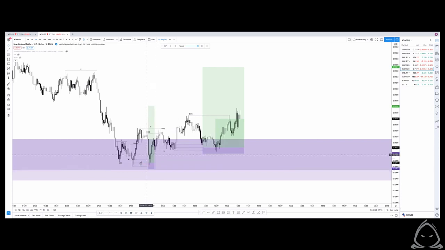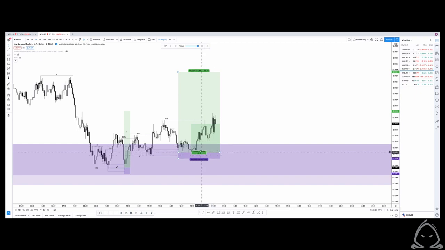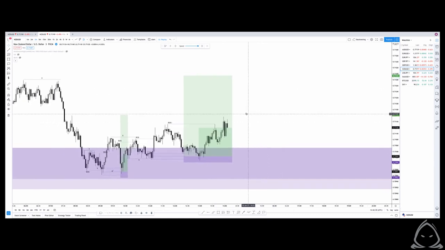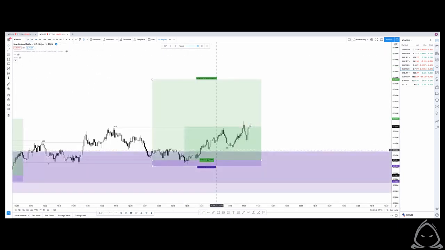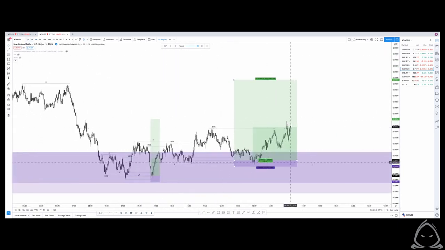Again, there's nothing wrong with this. I just like to see more confluences. And as you can see here, we've had order flow, order flow, order flow. We've got mitigations, mitigations. So potentially now, you could say, well, you've got another area here with imbalance and some liquidity that price may gravitate back towards before pushing off higher. So again, if you weren't in this trade, you could look to now develop another entry, or of course a scaling.